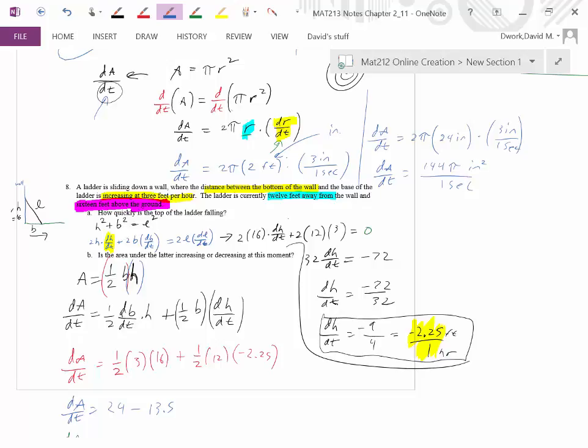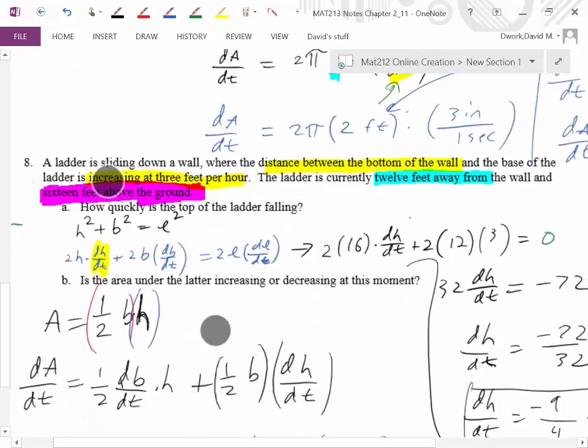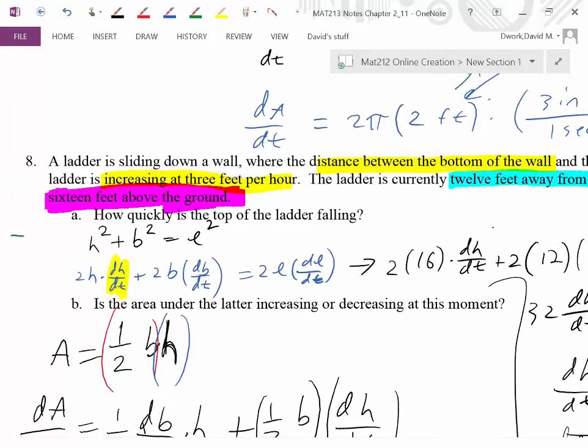So you come up with an equation, you take the derivative, and you don't really worry too much about having B's and L's and whatever. Who cares? You just say, what is my derivative? And then ask, do I have all the information I need? If you do, great. If you don't, then you might have to go back and look at whether there is a better formula I could have picked, or a relationship I know where I can substitute in for one of my variables. But aside from that, the related rates portion is relatively simple. It's just implicit differentiation. The hard part's the word problem, and that's why these are everybody's favorite. Okay, best of luck.